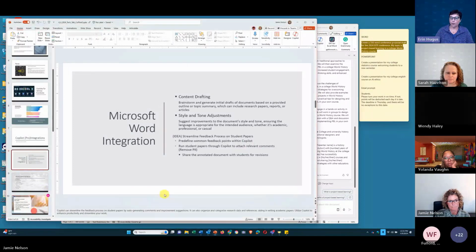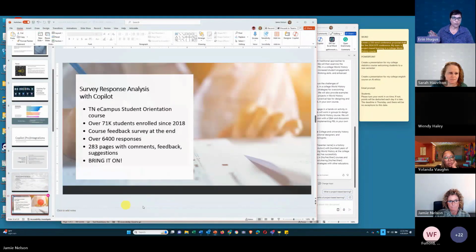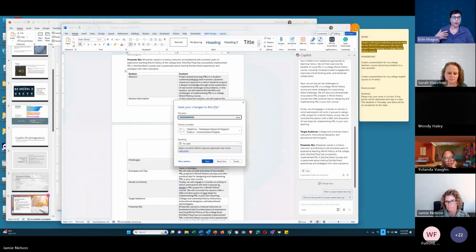Okay. We're on the slide following the Word demonstration. While you were doing the Copilot demonstration with the conference proposal, I put in a couple of notes. I pulled open a browser instance of Copilot, put in the exact same prompt, and it gave me a very similar structure and response.